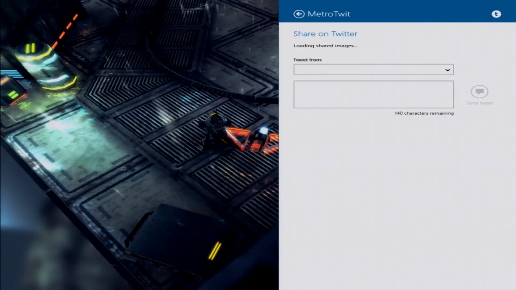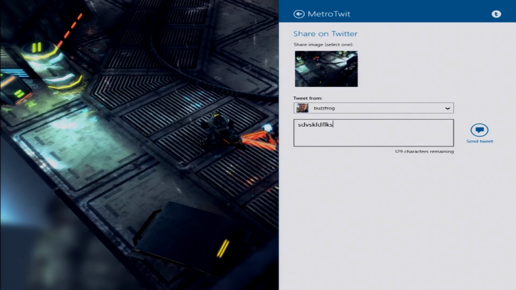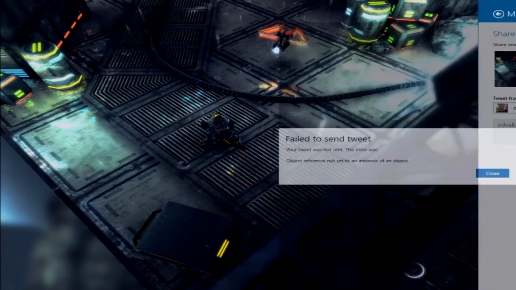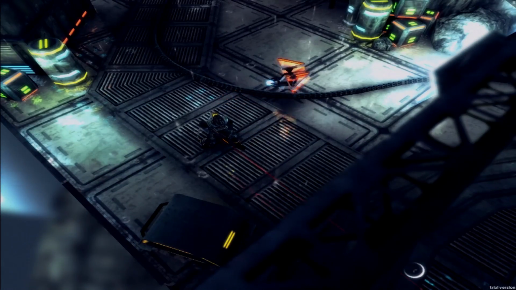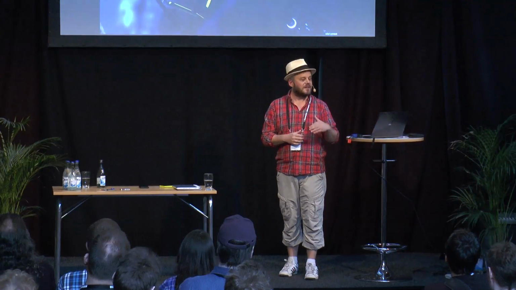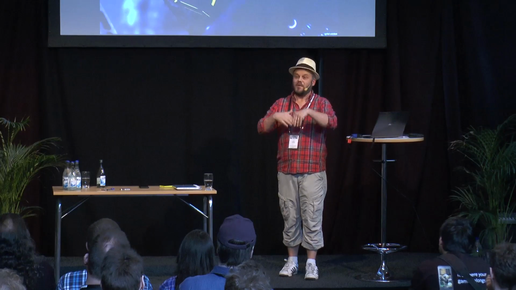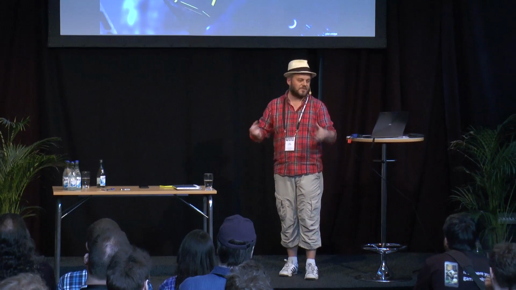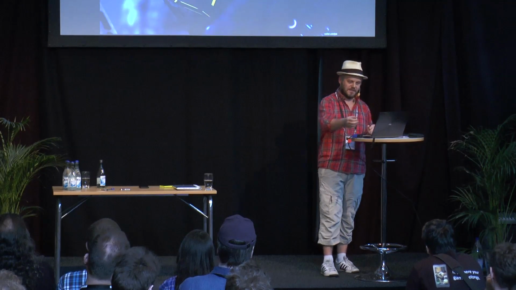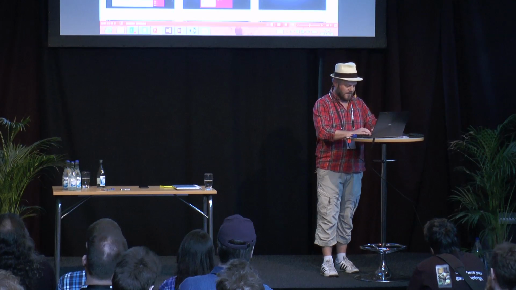And now an image of the screen is taken, and I can share it on Twitter. And it's shared. And you don't need to do anything. You just need to implement the contract, and the other app is responsible for hooking up to Facebook, Twitter, or email or something like that. Back to the presentation.